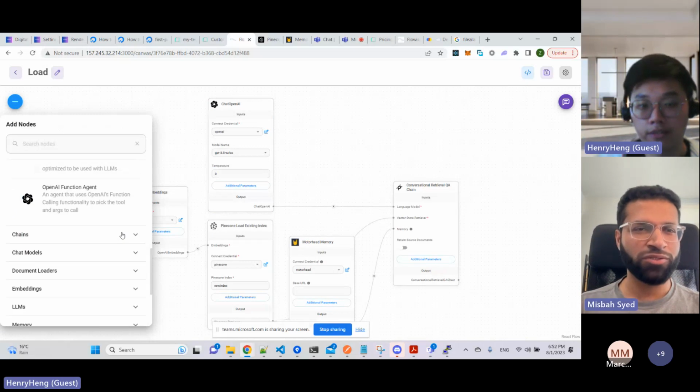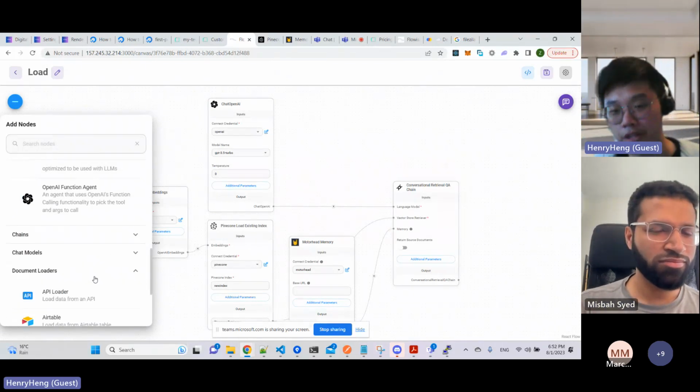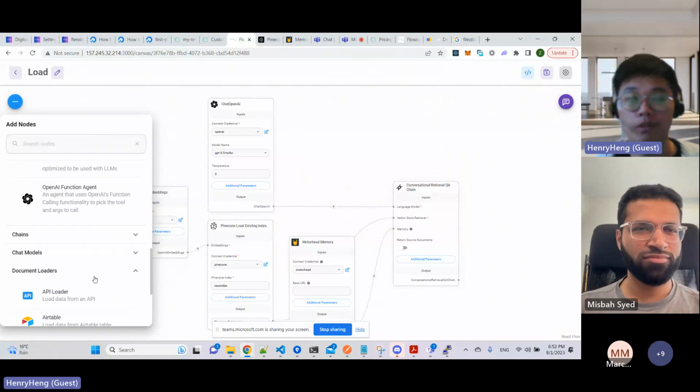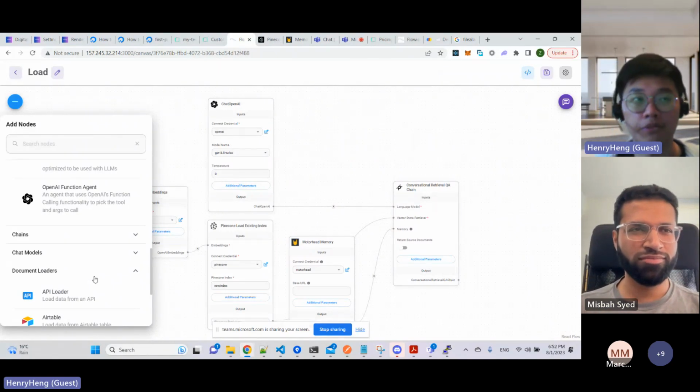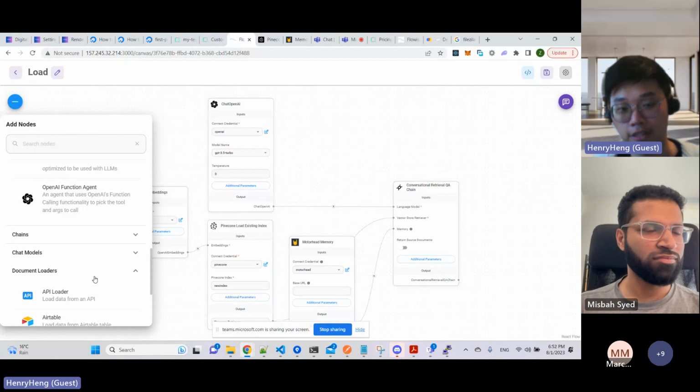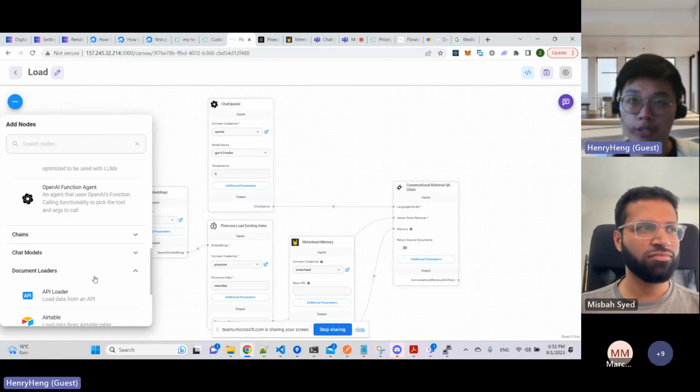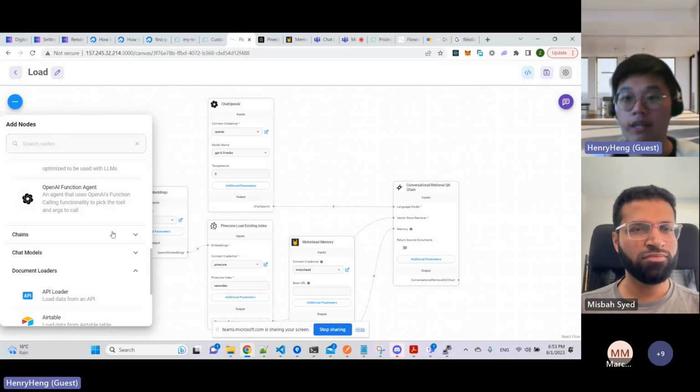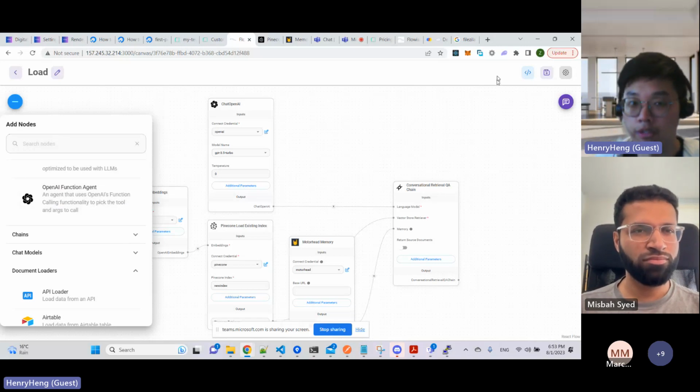Right now, I think we almost have all the integrations, well, not almost, but I would say 60-70% of all the integrations from LangChain. And once we reach a more mature stage, and it wouldn't hinder our speed of development, then of course we want to give that ability to users as well.